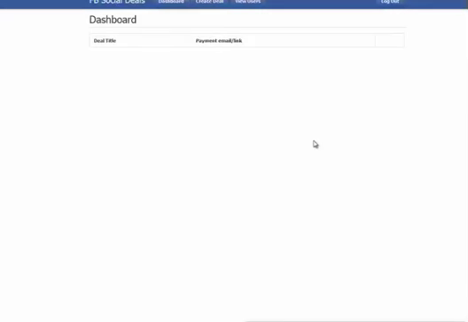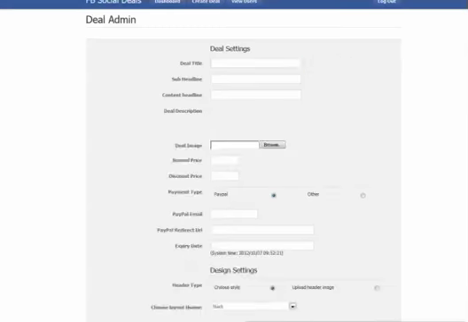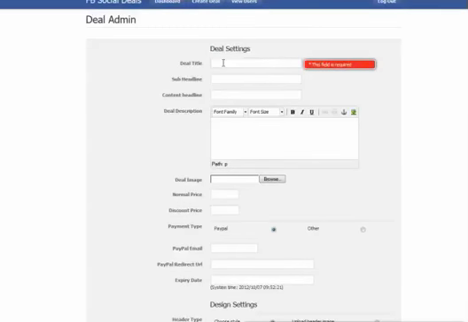We're going to add our first deal now to the setup. So first thing we have is our deal title. This is the main part up the top. So I'm going to make a deal for an app I have called FP2 Pro. We've got a sub headline, and we have a content headline which appears in the deal box. Then we have our deal description, which has the general HTML stuff for editing, bold text, all that there, images, whatever you want. I don't recommend putting images in here because it's a small area. Just type in your deal description.